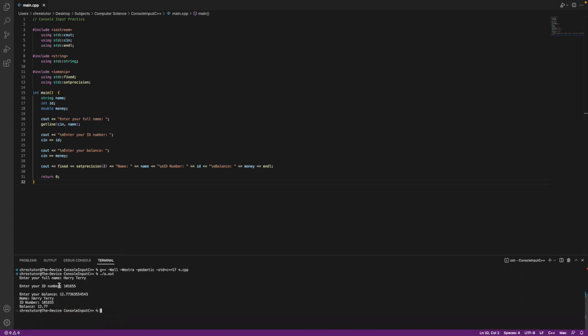Yeah, so we got the full name, the ID, and then the balance, which in hindsight probably should have a dollar sign if it's money, but the important thing is that it got rounded.